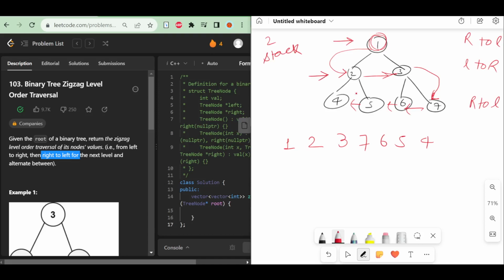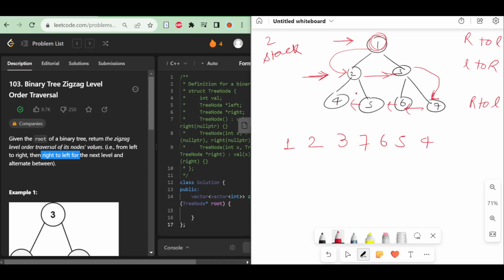And when the level changes, I have completed the traversal of this level, my stacks will be swapped. Whatever is placed in the next stack will come in the stack that was previously holding the current level, and next will become empty again.